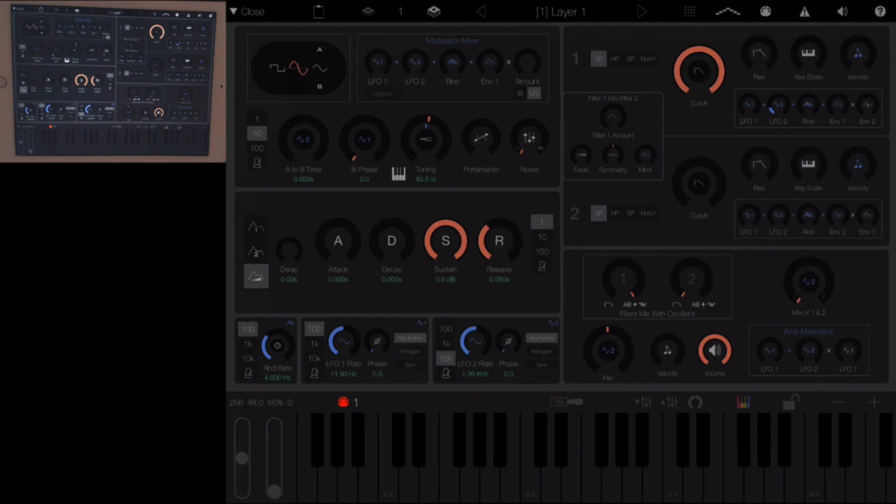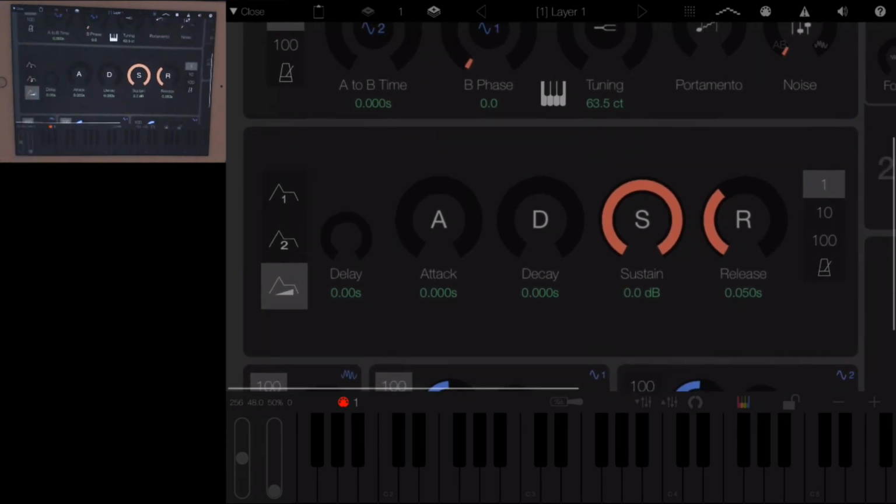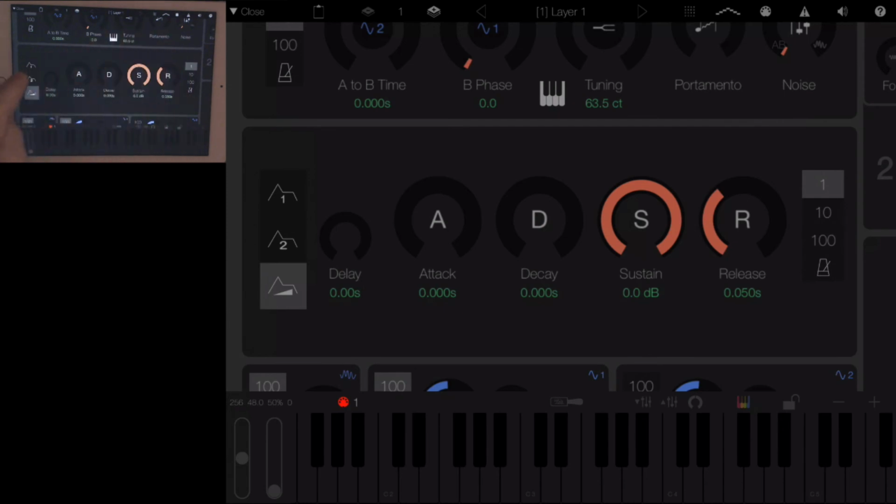Envelopes. Let's start by just adding a little bit of FM into the system here on envelope 1 so that we can see it actually doing something, or hear it actually doing something. Zoom into the envelopes. Just like other parameters in layer, you've got the range control to set the dials to 1, 10 or 100 seconds.